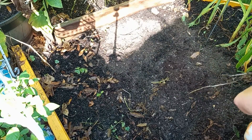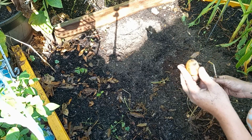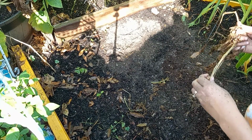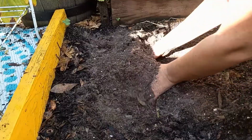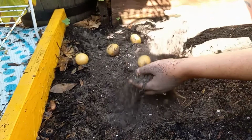When harvesting your potatoes, you can use a pitchfork, shovel, or your hands, whatever you find works best for you. I personally enjoy using my bare hands. Digging through the soil is kind of like digging for treasure, to see how many I can find.